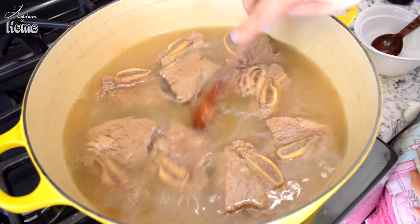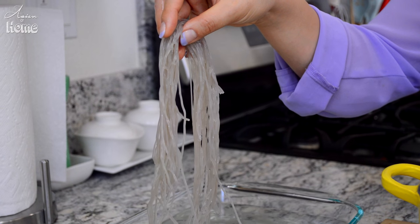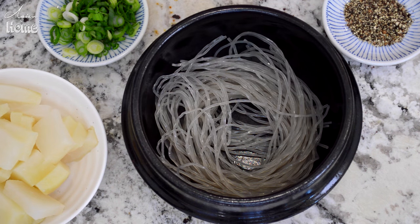All right, right before you serve, bring the galbitang back to a boil so it will be super hot when you serve it on the table. So the first thing, the glass noodles, they've soaked over 2 hours now. I'm going to place this into a serving bowl. No worries, it will cook with this boiling hot galbitang.